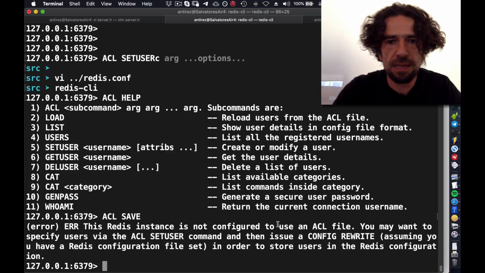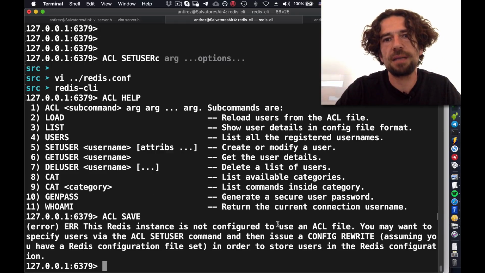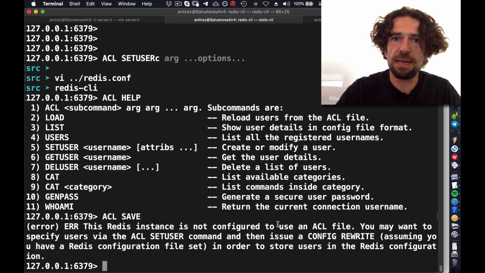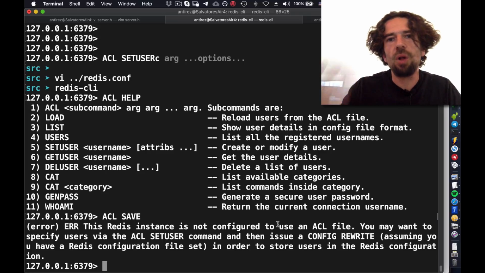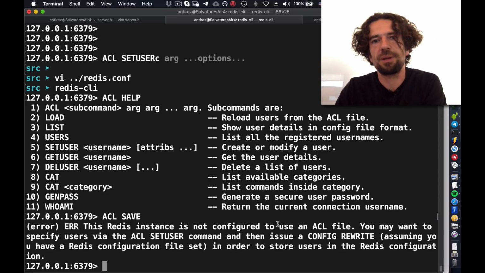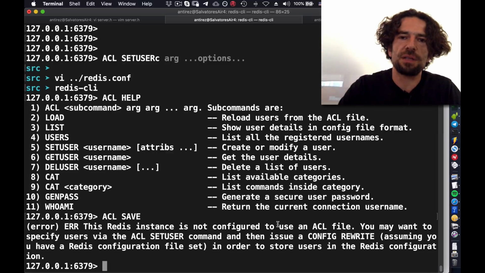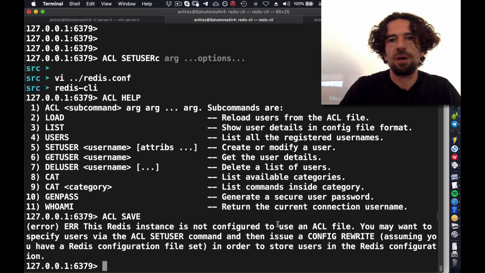An interesting thing is that when you load the ACLs, if there is an error in the ACL file, all the old users are preserved, so the half-loaded state is discarded. Only if the ACL configuration is completely legal will it be loaded.